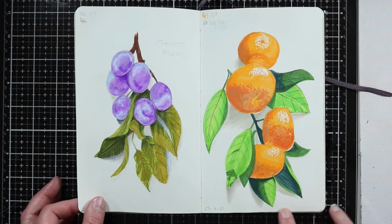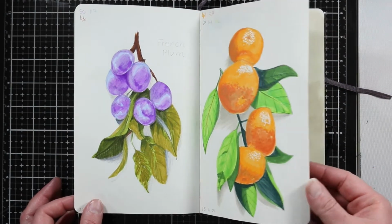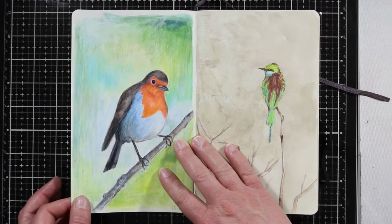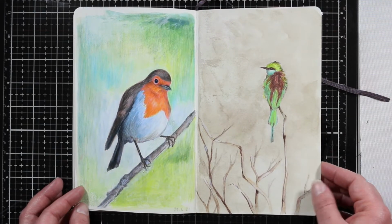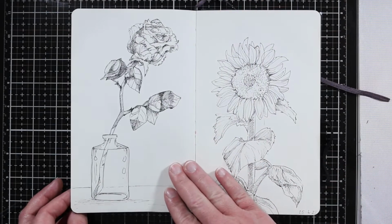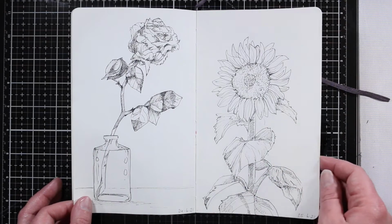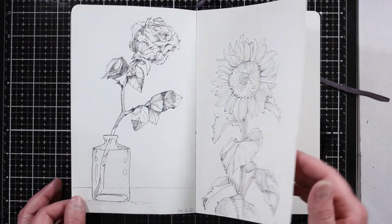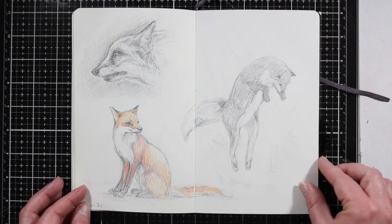These fruit studies were done with water-based markers. I also didn't prep the paper for these, but I did find with these birds, I prepped the paper with some watercolor ground first, and they worked a lot nicer, being able to blend out with water. They worked much nicer.